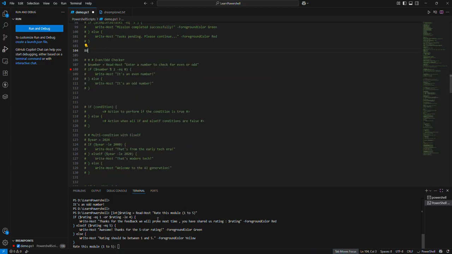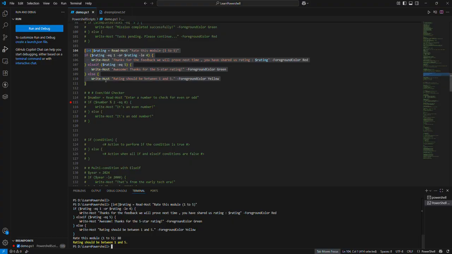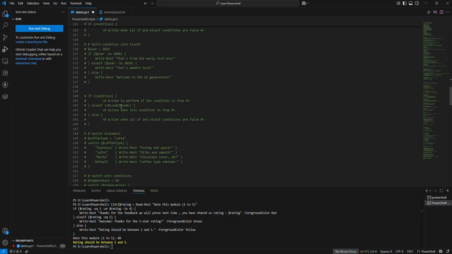Let's say 88. Rating should be... So this block got executed. So if you do not want further conditions, you just use the else and close the if else statement. Right. So I will just undo it and we'll proceed further.